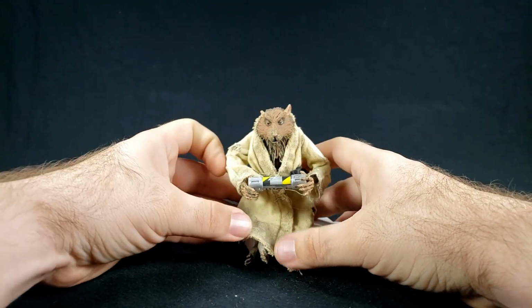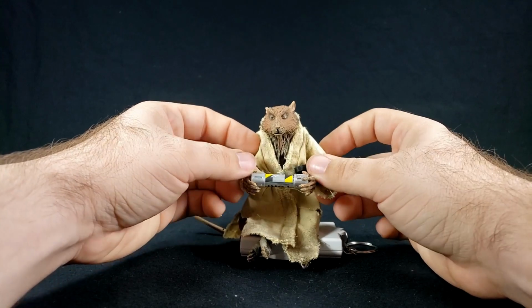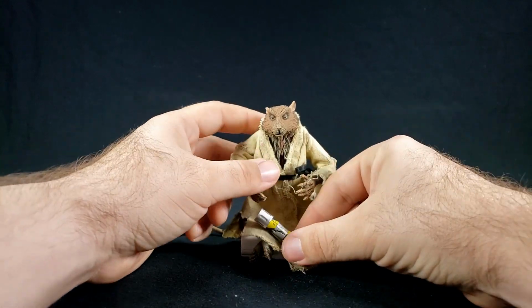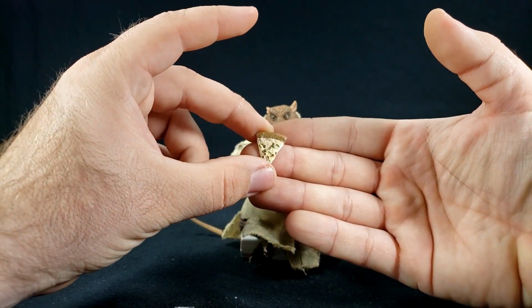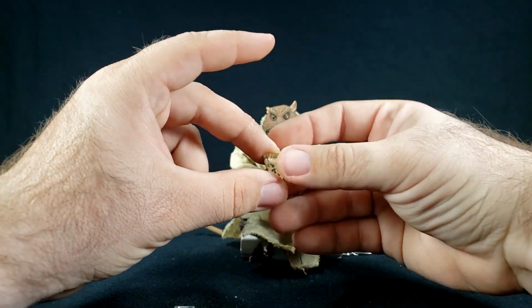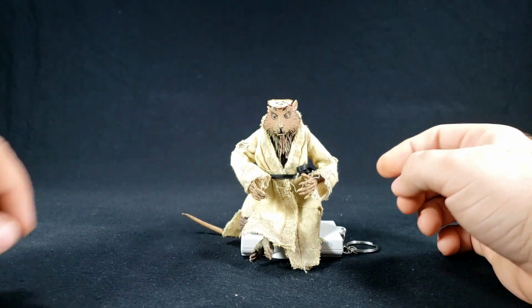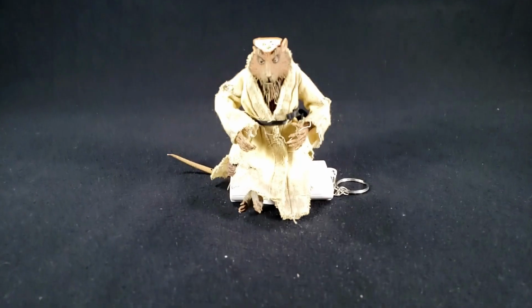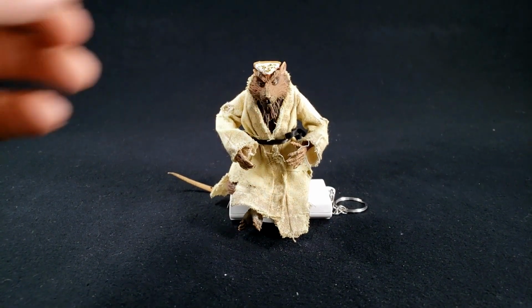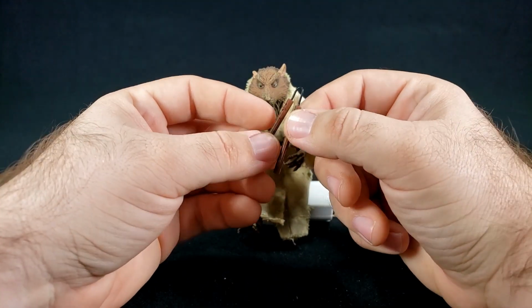So he can hold that, but you do have to kind of use both hands. So that's actually pretty cool. I didn't think you could. And then you have the piece of pizza, which is probably the exact same mold that we've gotten before, and you can do the plopped on his head scene. I'm going to bring this camera up ever so slightly so I can look down upon all of this. And then you have his nunchucks that he uses at the end of the movie.